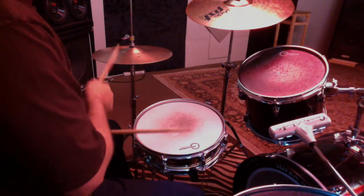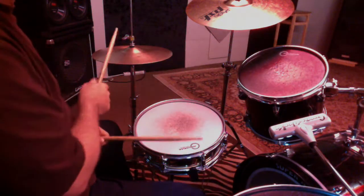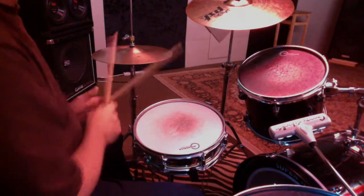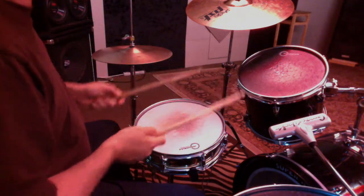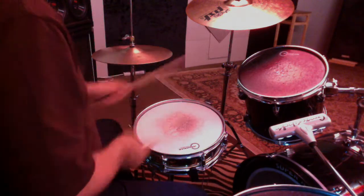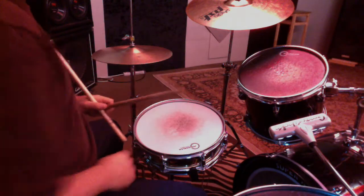1 and 2 and 3 and 4 and 1 and 2 and 3 and 4 and 2 and 3 and 4 and 1 and 2 and 3 and 4. Notice whatever happens, the fill, whatever spot it takes, I always come back to the pattern with no problems. I never do something where I have to go back and start over. You have to keep the momentum, the flow of the song and the tempo going.